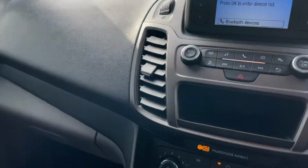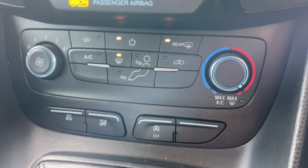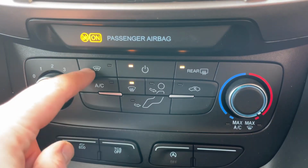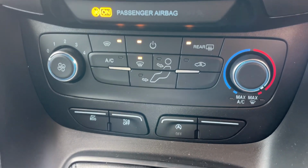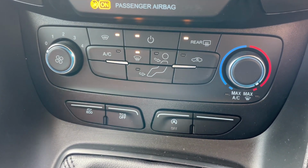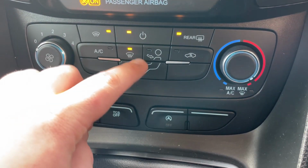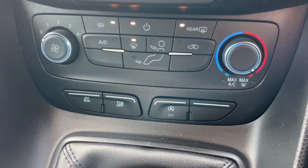Whilst we're on the topic of defrosting, let's come down and look at the heating, ventilation, and air conditioning controls. Fan speed is found to the left hand side, and your temperature to the right hand side. Being a Ford, we have the lovely electronically heated front screen, so you can be defrosting your windscreen in a matter of seconds on these frosty mornings. It is really a lovely bit of spec that the Fords come with, and most other manufacturers do not. Air conditioning is found just below that. We have an on and off, different flows of vents, recirculation, and a rear screen demist.